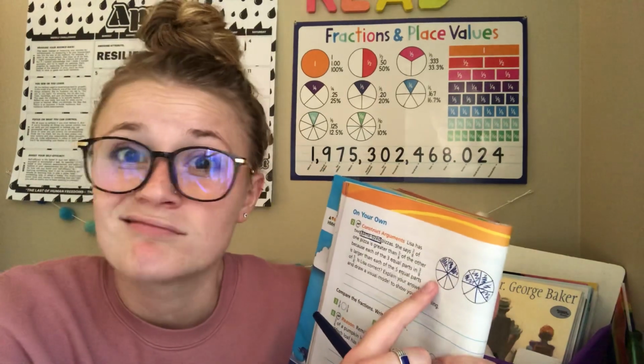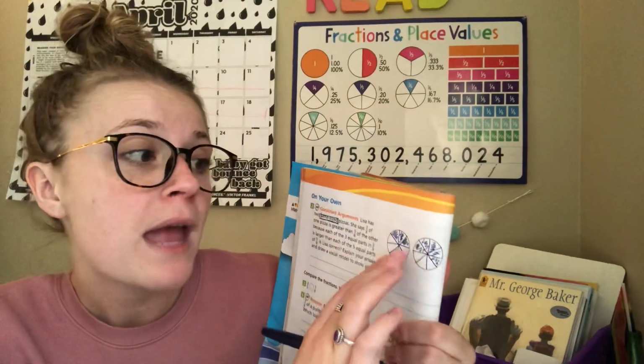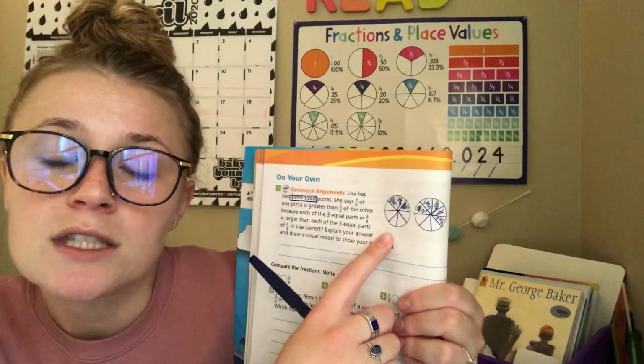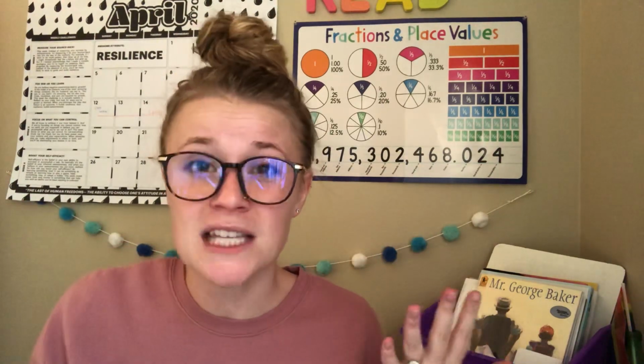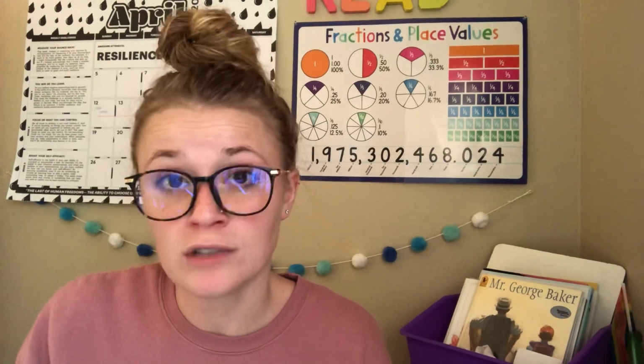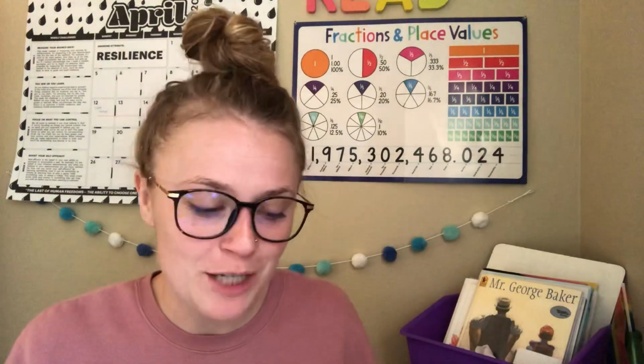5 is more than 3. There's just no doubt about it. If this pizza right here, that we shaded 3 out of 8, maybe if it was a giant pizza, okay, then yes, probably that slice is gonna be bigger than the other pizza. But that's not the situation. We have the same exact size of pizzas, so the slices are exactly the same. So we can compare the numerators and say, no, Lisa, 5 is greater than 3, which means 5/8 is greater than 3/8. And then she'll say, oh, you're right. So write that all down for number 2.